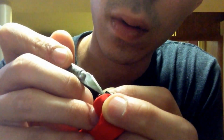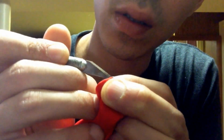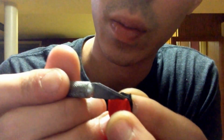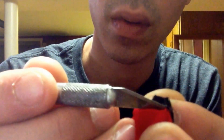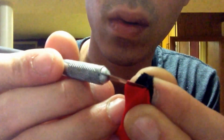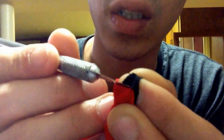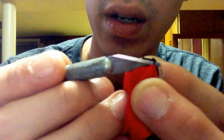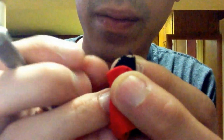So, nice and taut. You see, the blade is facing you, the camera, and it's in between just the thread. I know it's hard to see, but as you can see now, I just have the thread. I'm going to just cut that.